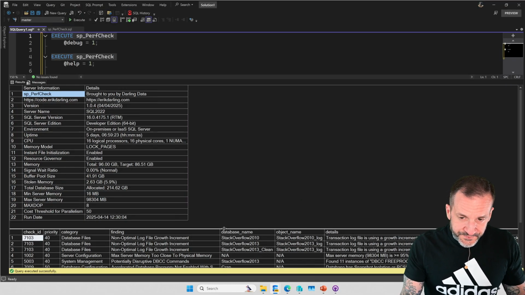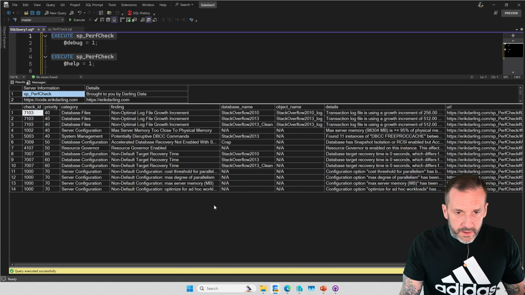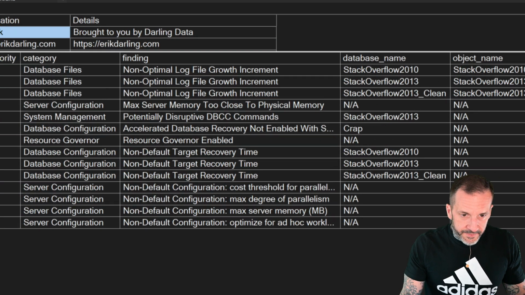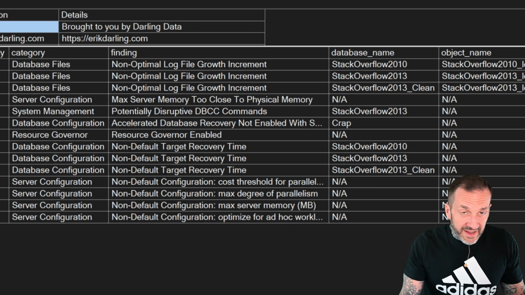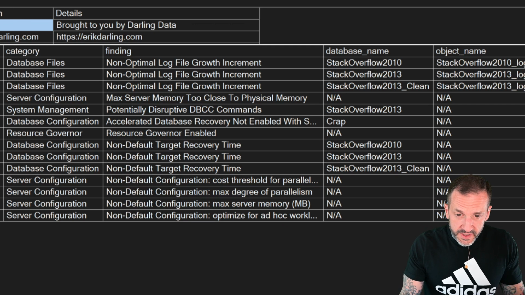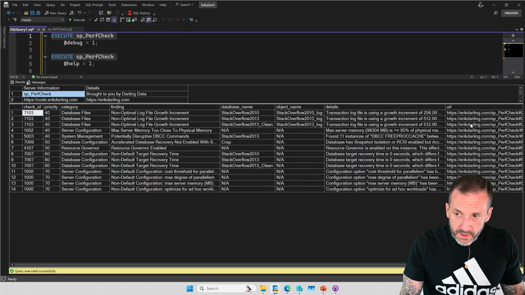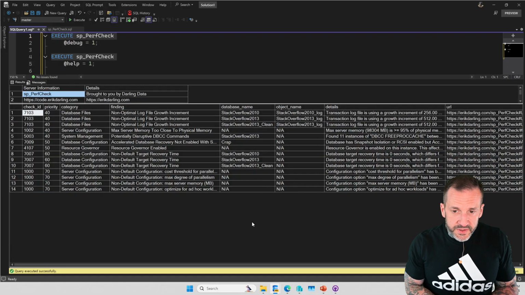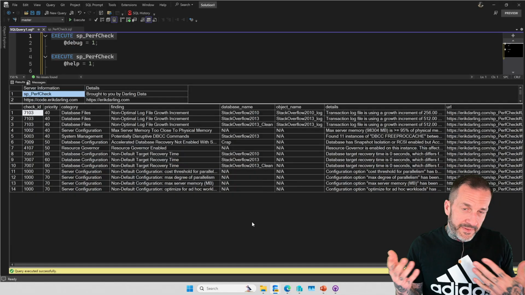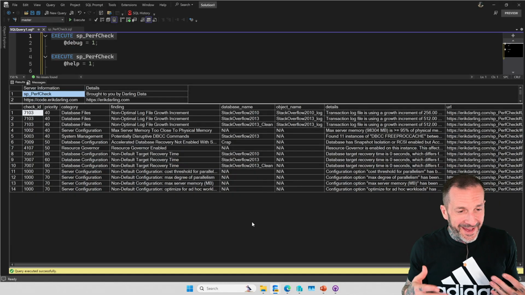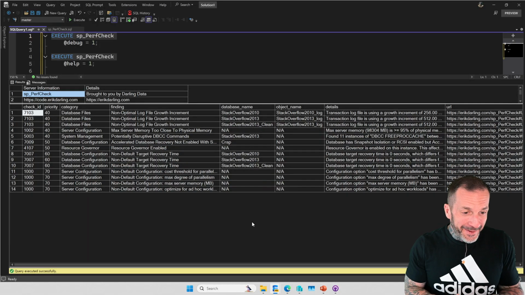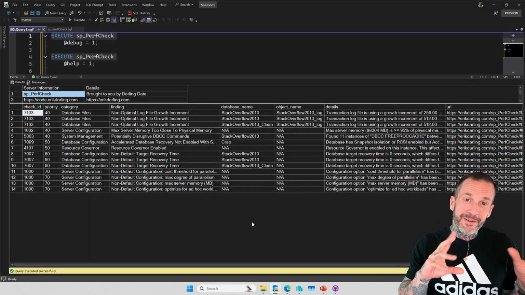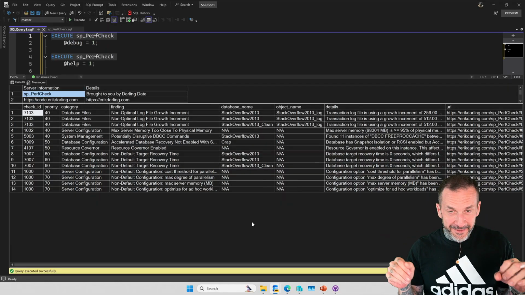And then down below are the results, where you will see all of the stuff that was picked up by sp_PerfCheck. And of course, this URL column over here will bring you to the correct spot on the page for whatever finding we have in here. This server is in relatively good shape. I leave some things slightly out of tune, so when I run this stuff, I have a little built-in unit test for it. But there was a lot of time spent configuring and unconfiguring things to make sure that the various checks work.